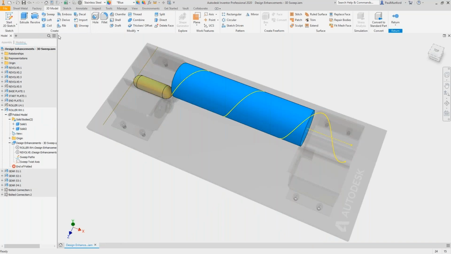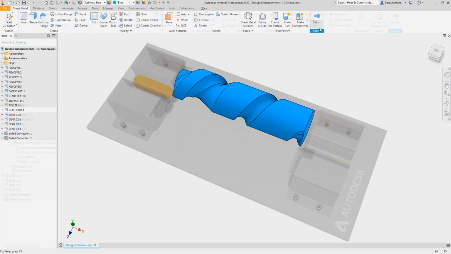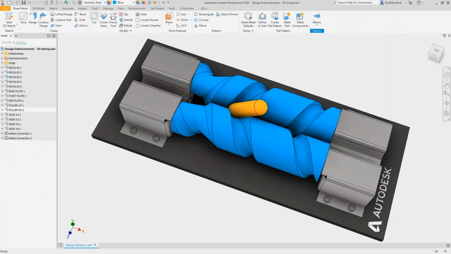And our sweep command, this is the solid sweep that we've discussed to create that complex shape. We pick the solid, and of course the axis is next. So we've got our shape in there. We go back into the top level assembly, and if we animate it, we can play the animation to see what is happening in there.